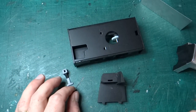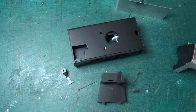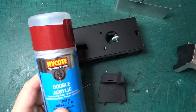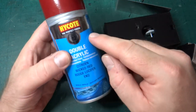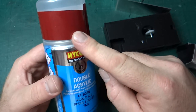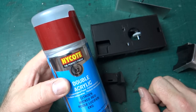So I just need to essentially finish remaking this and we can move on. I've also found a spray paint. I think I said in the previous video I wanted to try and paint this the same colour as I did the 4mm version, but the Crimson Humbrol doesn't seem to be available, so I've gone with this High Coat. It's actually called Citroen Wicked Red. The colour looks similar. I'll have to try it, but I think it'll be close enough. I've used High Coat Car Primer on this part as well, so it should go. Should be a nice combination.